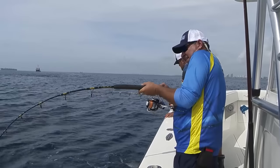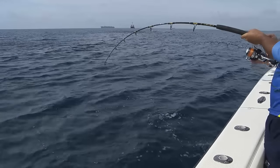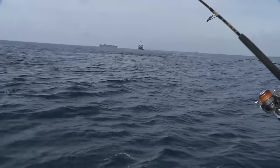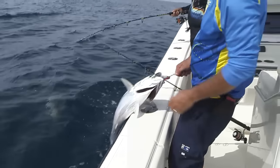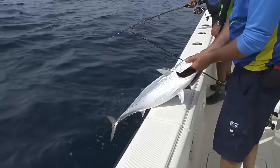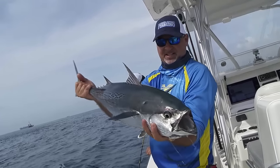You all right there? What are you doing, man? Come on. I mean, look at this, Mayor and me are just waiting for you now. Come on. There he is. You got a monster thing to pull, what? Bonita. That's who you got. That thing's got to be 15 pounds. God, that's a big one. Okay. Look at that. That's a beauty. Dude, that's a fun fish to catch on a jig right there. Ton of fun.